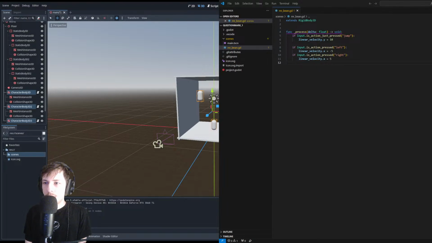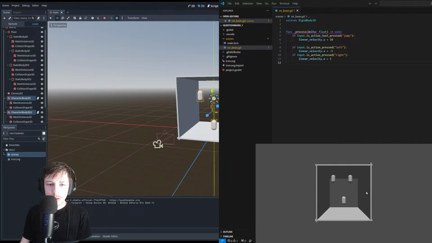Make it bounce. Let's not have any friction. Interesting. I have no idea what is moving. What is taking away energy from this?